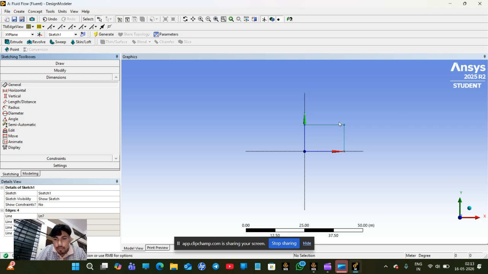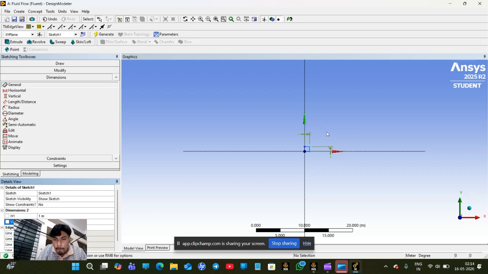I will click on both the lines and give a reference height and a reference vertical position. Here I will type the dimensions 1 meter and again vertical dimension 1 meter, which makes the rectangle a perfect square of 1 square meter area with sides 1 meter each. Here is my square cavity.